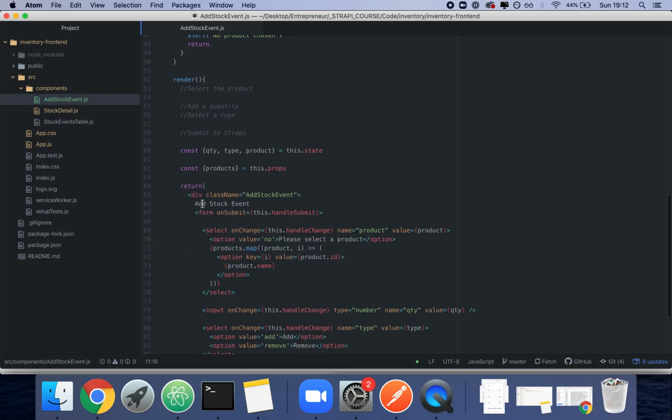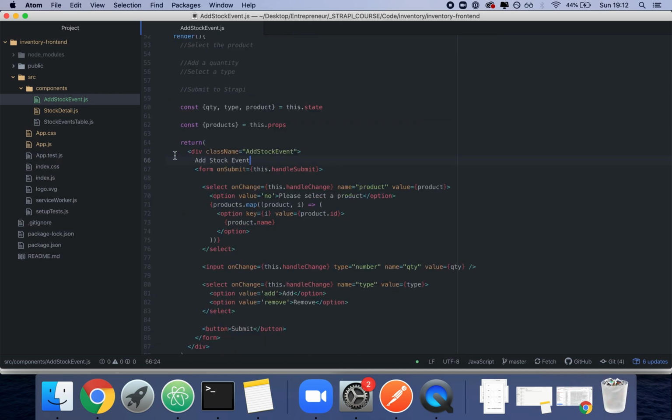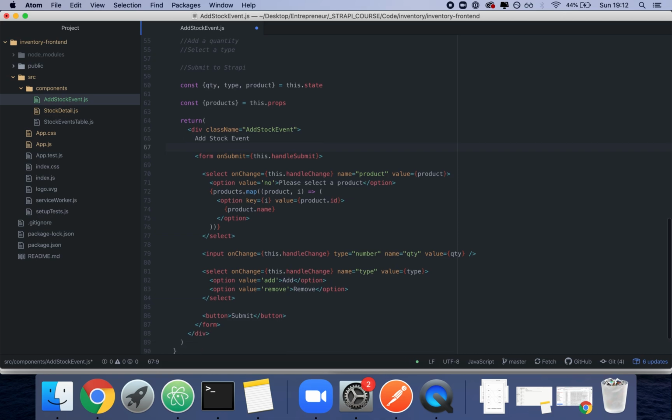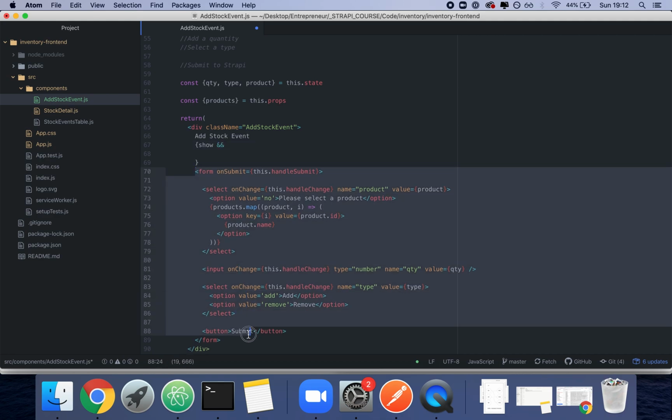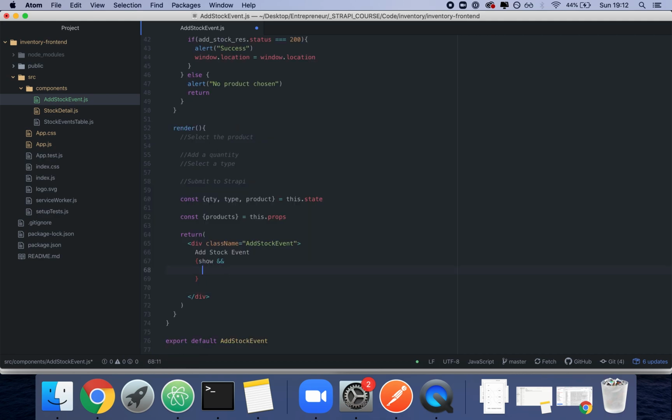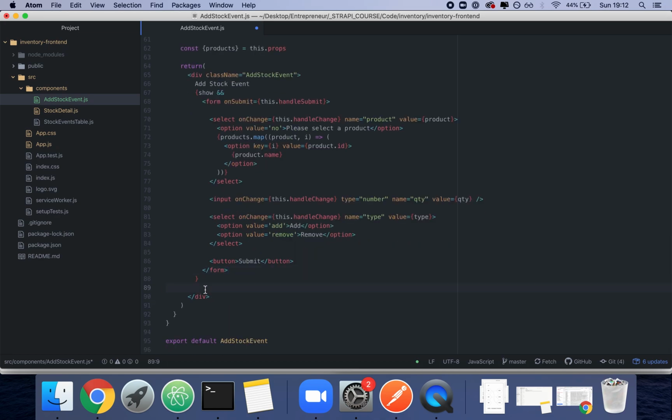And that means that I'm gonna wrap the form around a conditional. The conditional is gonna be show and, so only if show, then we're gonna have the form, and I'm gonna be showing it.